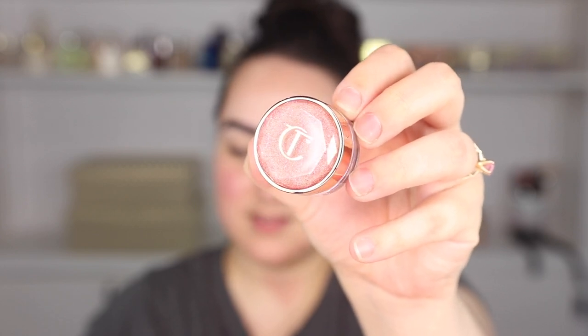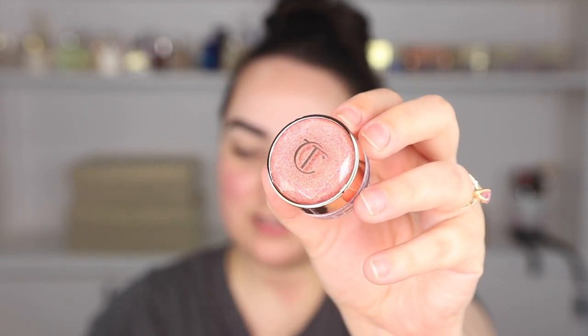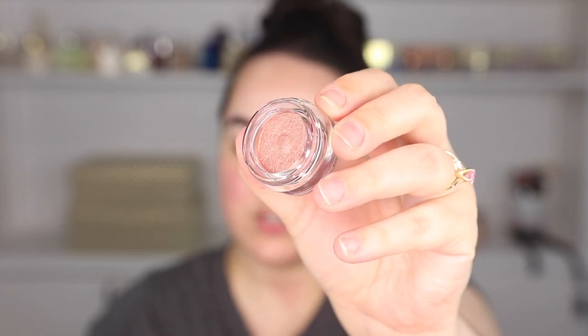Look at how beautiful this box is - it's so freaking cute! Let me go ahead and open it up. The packaging is absolutely stunning - it's basically a little pot with a jewel right here on the cap with the Charlotte Tilbury logo, and it is in the shade Walk of No Shame. It has red and orange and gold in it. At first I thought this was going to be like a cream eyeshadow, but it's actually more like a pressed, super finely milled glitter. This is going to be the easiest eye look we've ever done on this channel - so simple but absolutely stunning.